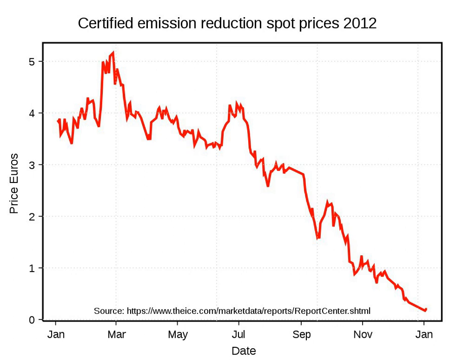The CDM rewards emissions reductions but does not penalize emission increases. It therefore comes close to being an emissions reduction subsidy. This can create a perverse incentive for firms to raise their emissions in the short term, with the aim of getting credits for reducing emissions in the long term. Another difficulty is that the CDM might reduce the incentive for non-Annex I countries to cap their emissions. This is because most developing countries benefit more from a well-functioning crediting mechanism than from a World Emissions Trading Scheme where their emissions are capped.